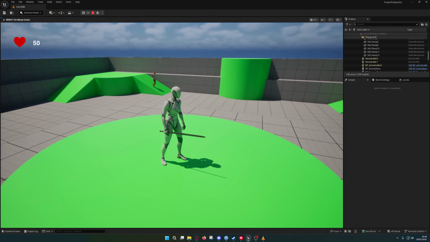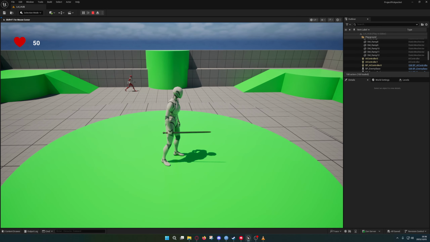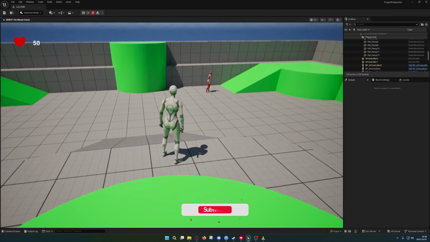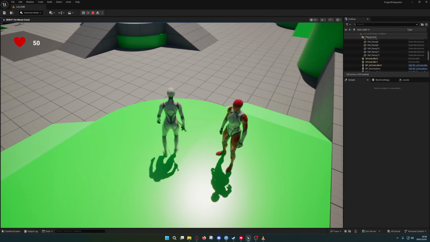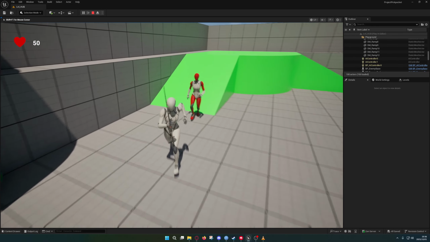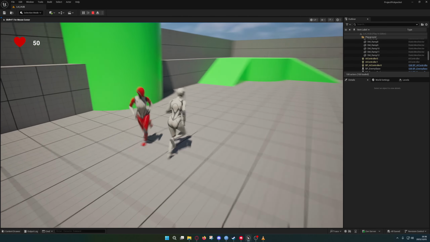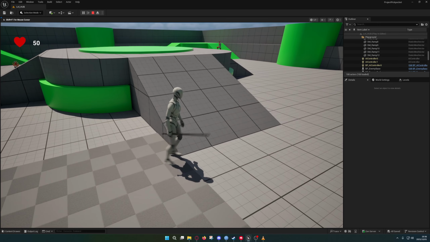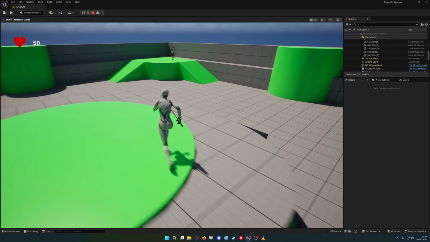In this episode we'll be creating our AI that walks around the world and is able to chase us, the player. So let me show you what I mean. As you can see, the AI has been walking around, and once it's done with this task, it will now start chasing us around the world. And then if we run away completely, it will go back to patrolling. So let me show you how easy it is to set this up, and let's get into your own game.